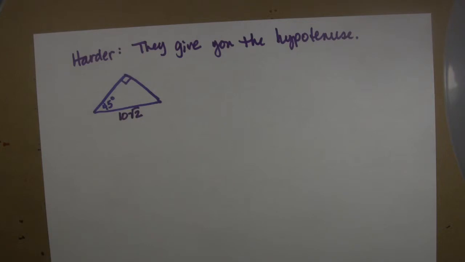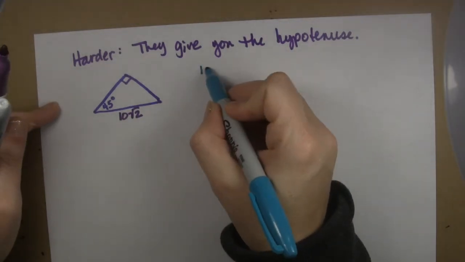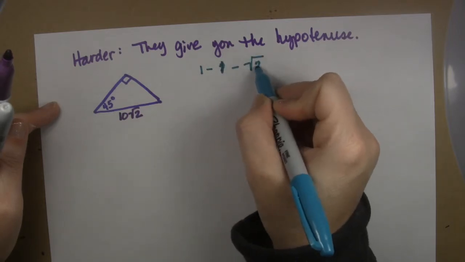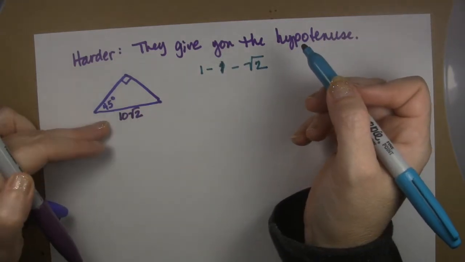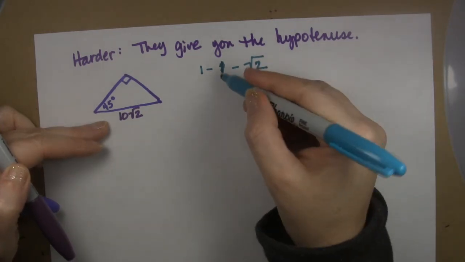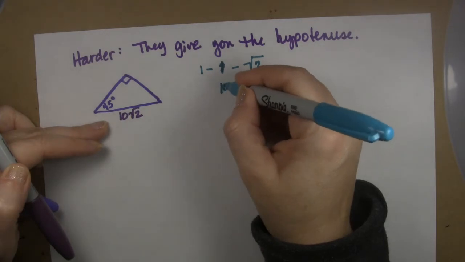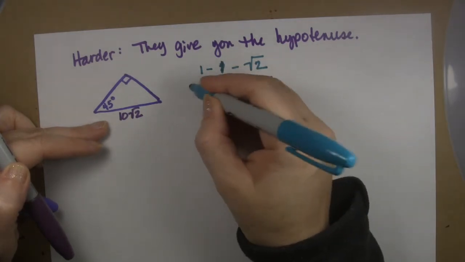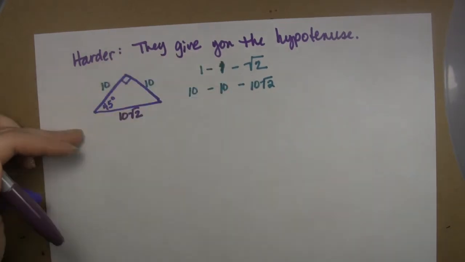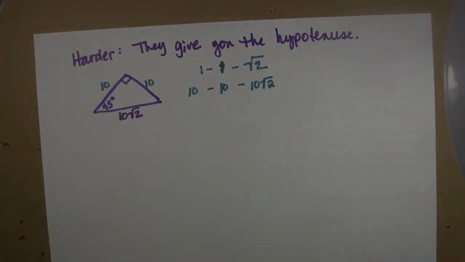Well, we know that the 45, 45, 90 triangle is also called the 1 to 1 to radical 2 triangle. And our hypotenuse here is 10 root 2. So what's our regular side? That would be just 10. Just take that root 2 away. It's just a 10. So there you go. So again, fairly easy once you've seen it before.